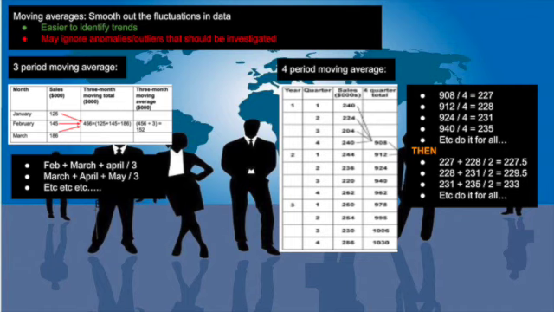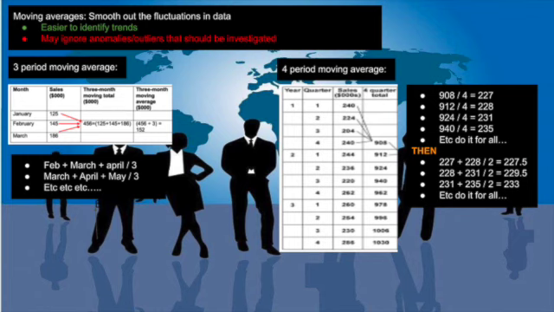So with a 3-period moving average, you will have your months. So let's say January, February, March, for example, and you have your sales for each month. What you do is find the average: you add the 3 up, divide by 3, and that's your average. So as you can see here, January plus February plus March, divided by 3, and that's our answer. You will then do February plus March plus April, divided by 3, then March plus April plus May, divided by 3, etc. Hopefully that makes sense. If not, tell me in the comments and I'll try to explain it better.